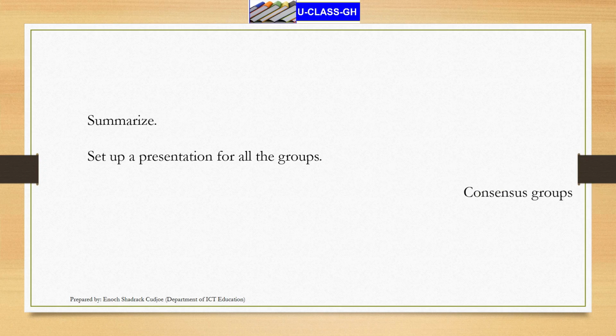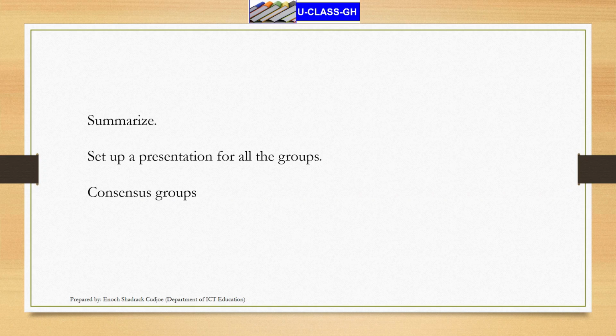Now when you come to consensus groups specifically, they are given a particular topic, a reading material, or a project, something of the sort. On this project, people will have different ideas, different perceptions, different suggestions. But with consensus groups, you expect that they all brainstorm and come up with the same idea.